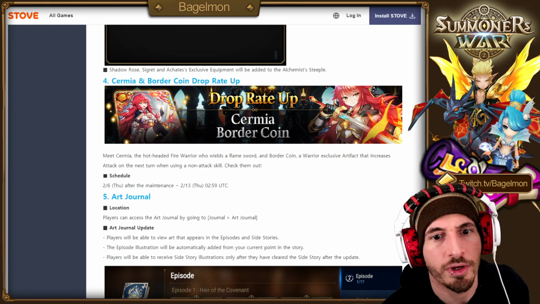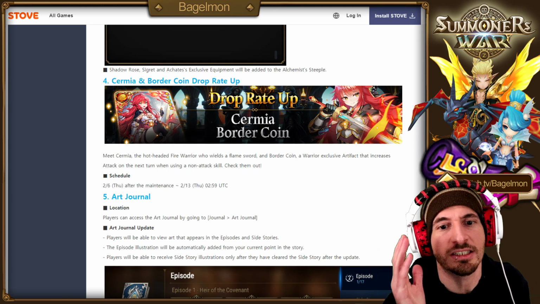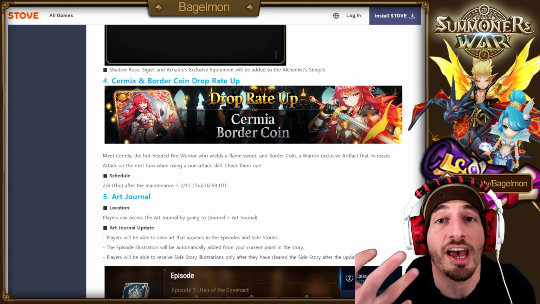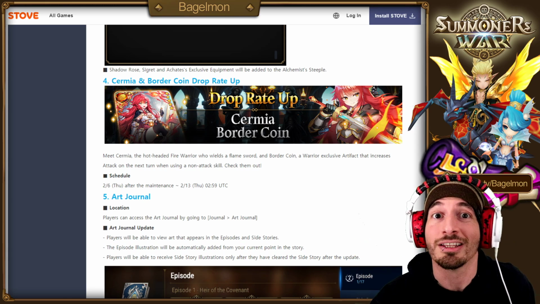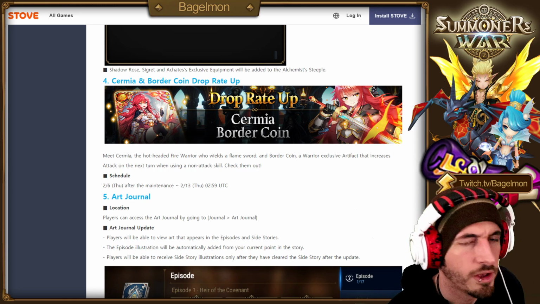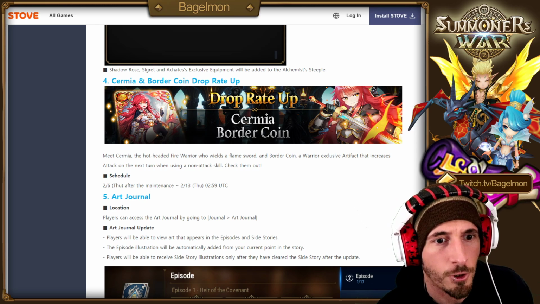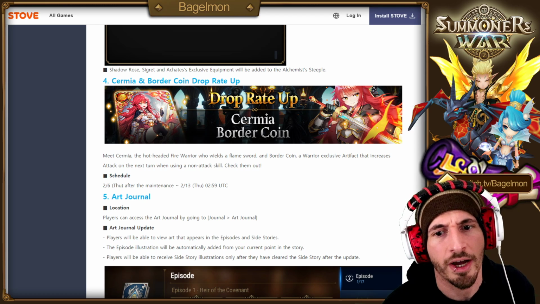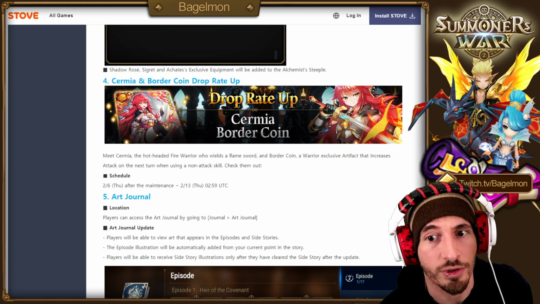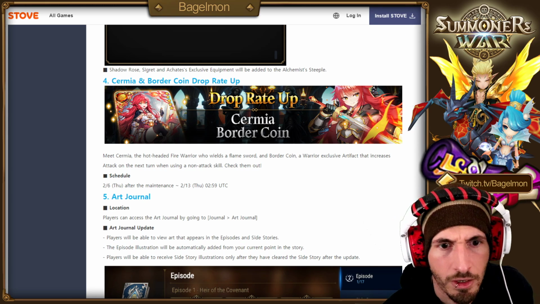Surmia and Border Coin drop rate up, so the Border Coin is, of course, a good artifact for Surmia. Surmia is basically, for all intents and purposes, the first skill has heal block, the second skill has a self-attack power buff and gives her an extra turn, and the third skill ignores 50% of the enemy's defense. So basically, she's a single target fire DPS unit that self-attack power buffs. So it seems pretty cool if you already have other fire. I mean, it doesn't seem like something you absolutely need to summon for, but there is that.